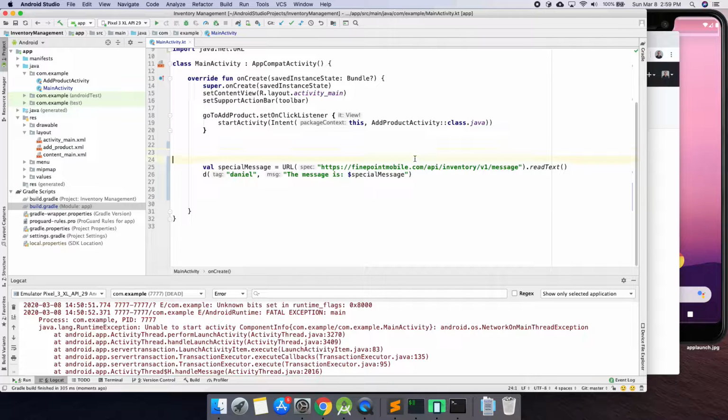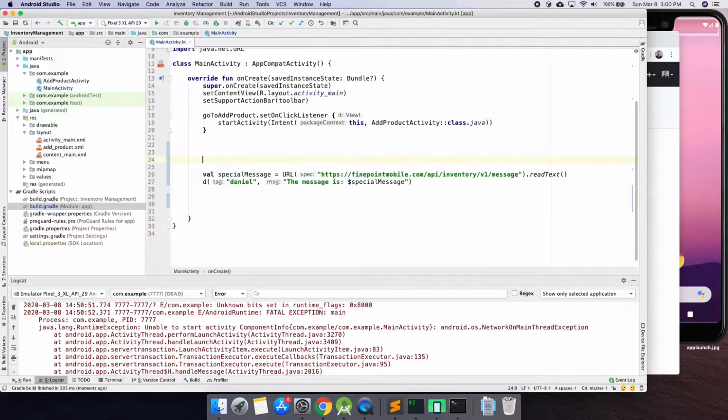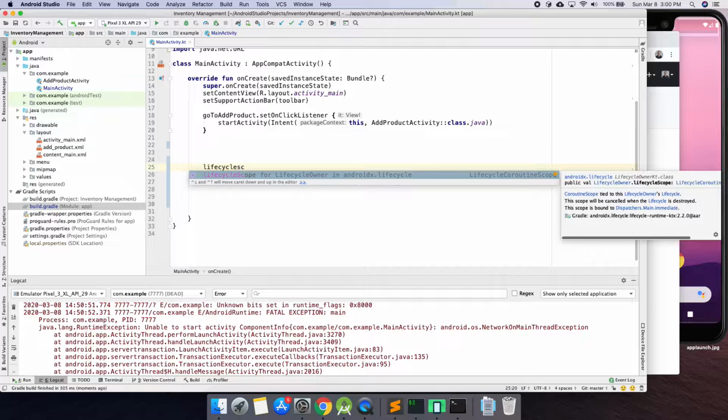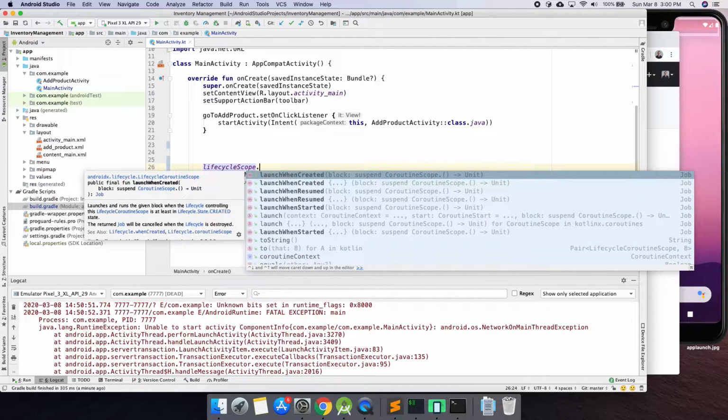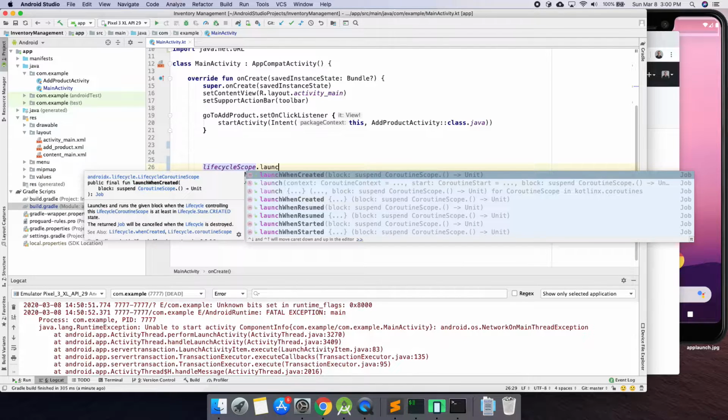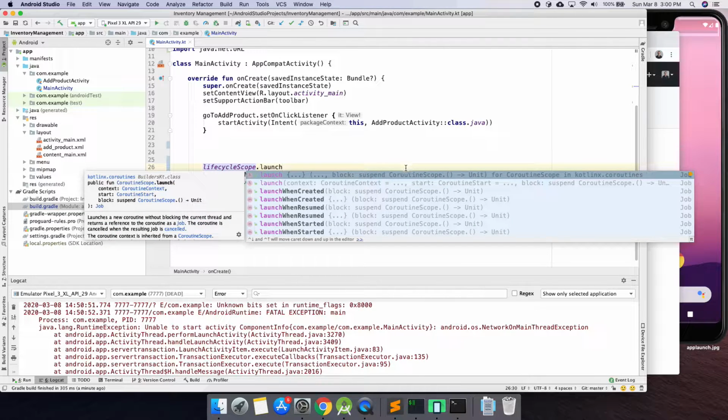So right before this special message, we'll write lifecycleScope, and then we'll put a dot, and there's lots of stuff we can type. Let's type launch, and we want to launch something.